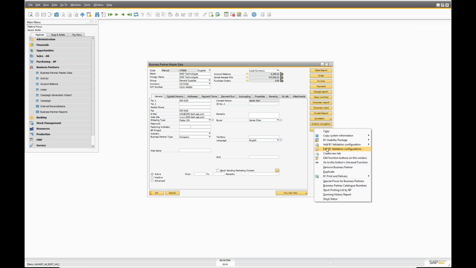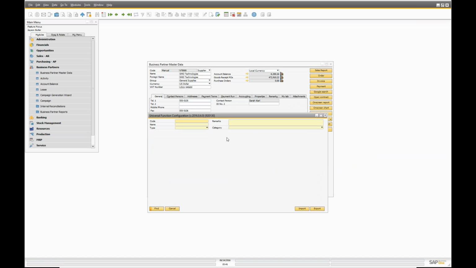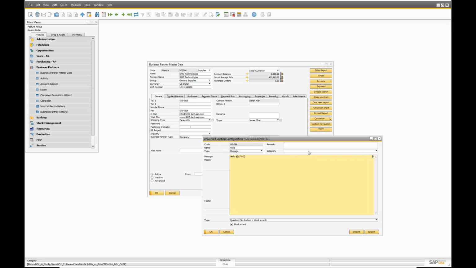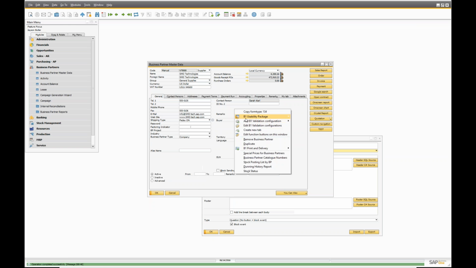So, for example, if we go to this universal function, you put in your categories on different things you have in the system.